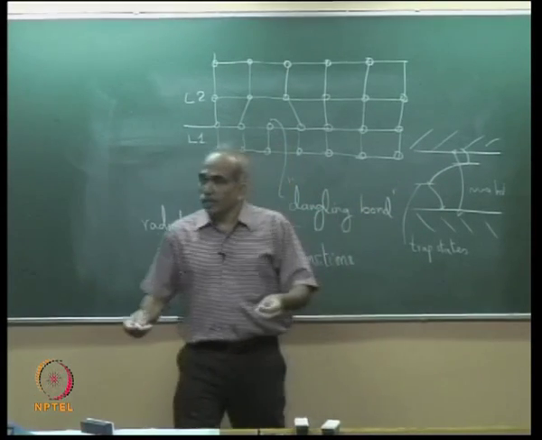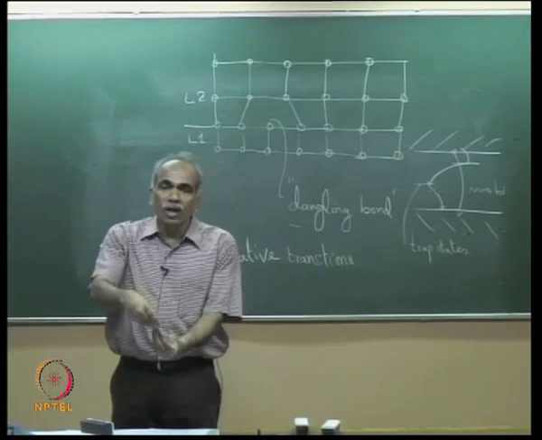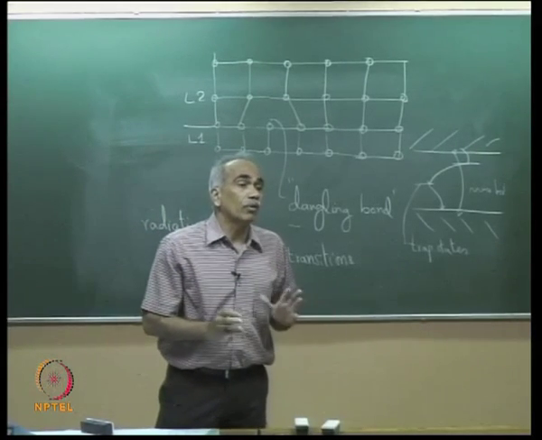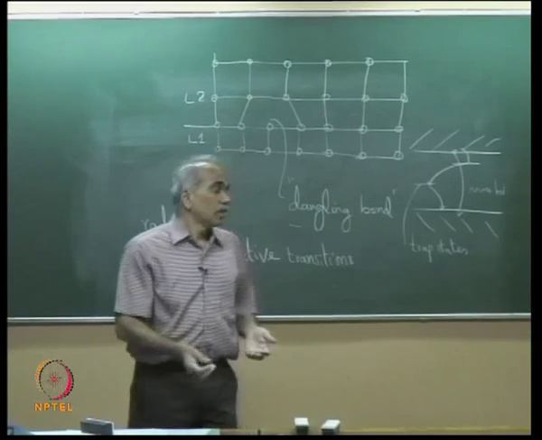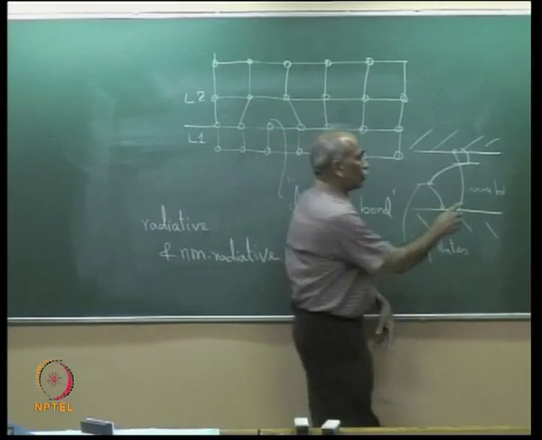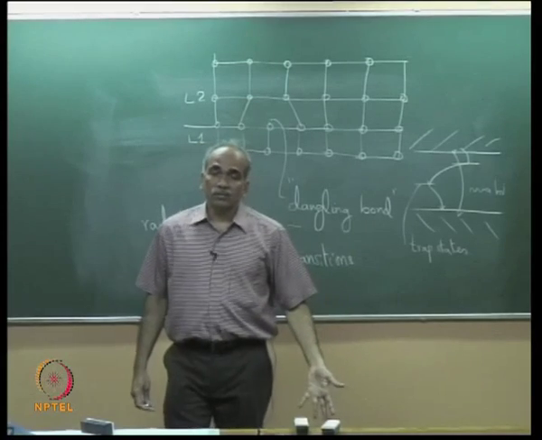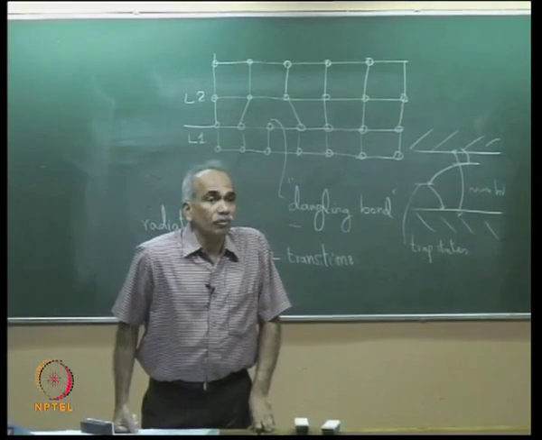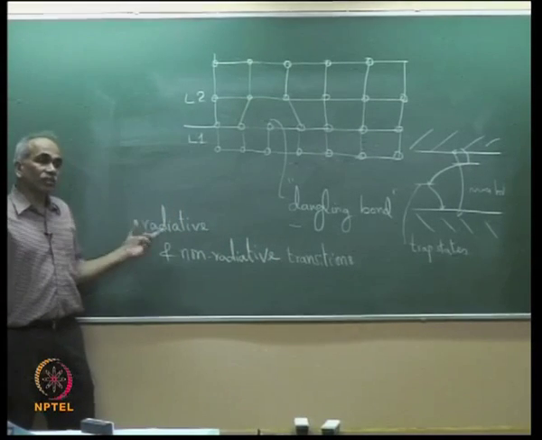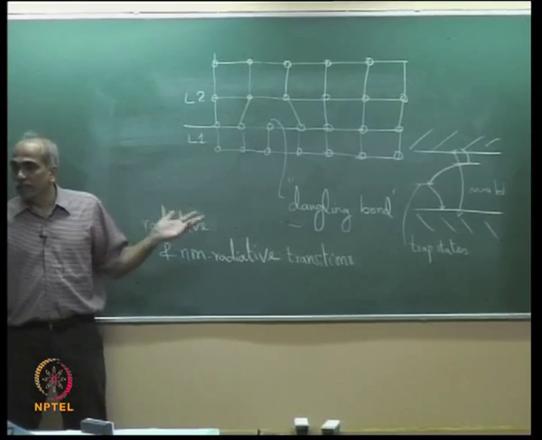In optoelectronics, when you pass a current, we would like every electron recombining with a hole, ideally, to emit a photon, because our interest is to make an optical source. Therefore, we would like the recombination to take place like this, giving out a photon. But if it starts coming through these trap states, then the probability of emission of a photon decreases, or the rate of radiative transitions decreases, which is detrimental to the performance of a device.